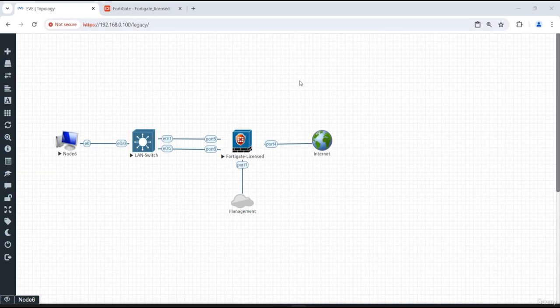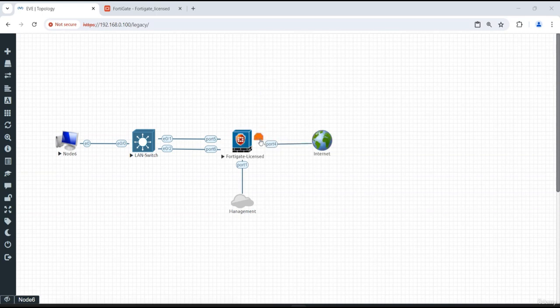So in this video, let's practically understand how it works and how to configure it. For this topology, I have one client. I'll put it in the IP address 10.10.10.100 here, and I'll configure a redundant link, basically clubbing port 5 and 6 as one redundant link. For that redundant link, I'll give an IP address like 10.10.10.1. On the other side I have directly connected to the internet, and for port 4 I am receiving an IP from DHCP.